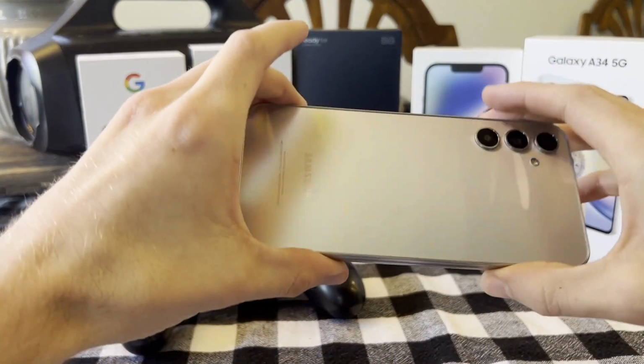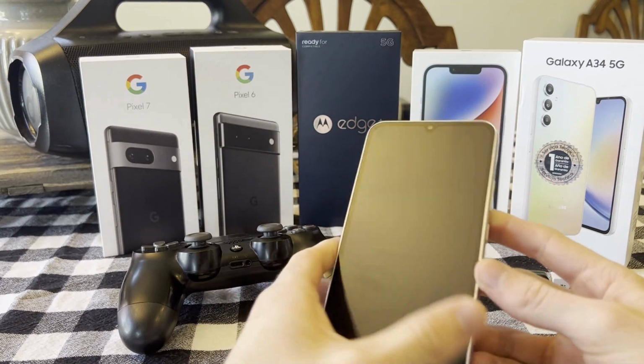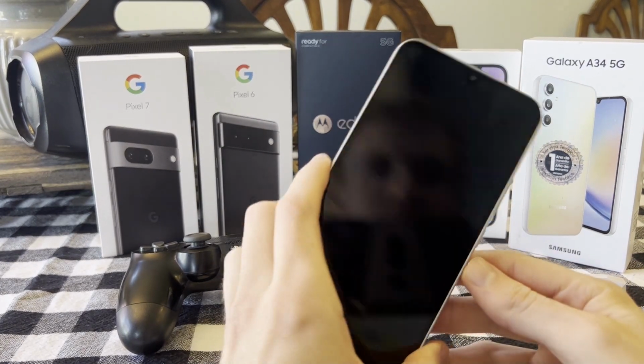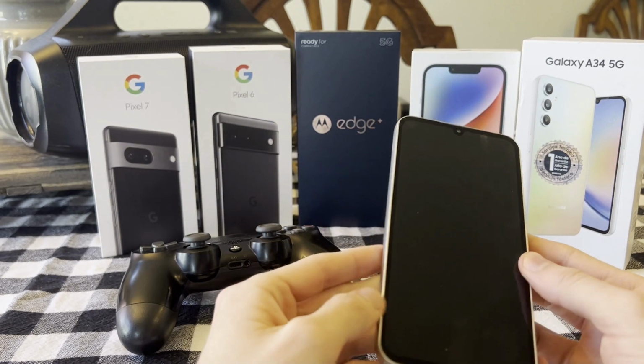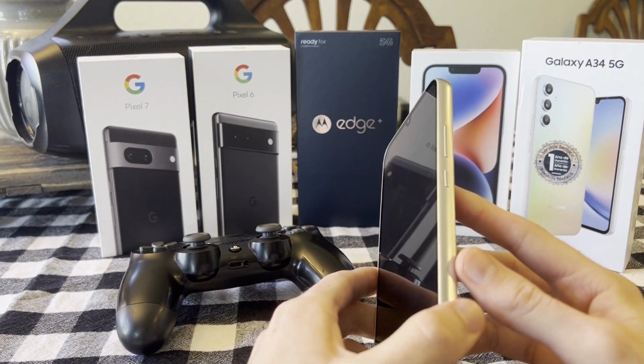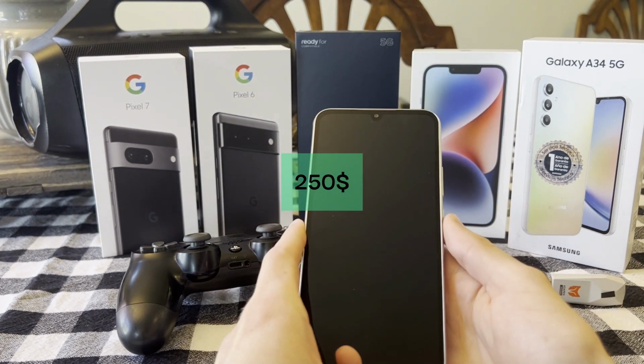Hey guys, today I've got a new phone, the Galaxy A34 5G, and I'm going to do a short little review of it. I've used this phone for probably about 3 weeks now, and I really like it. I got it for $200 used, but usually you can get it for like $350 in the States.